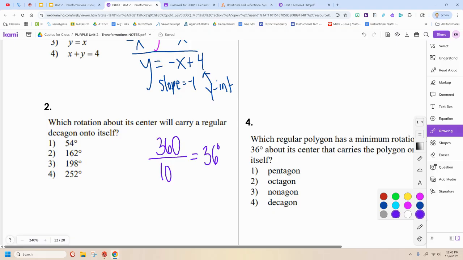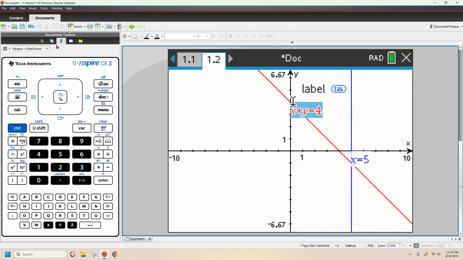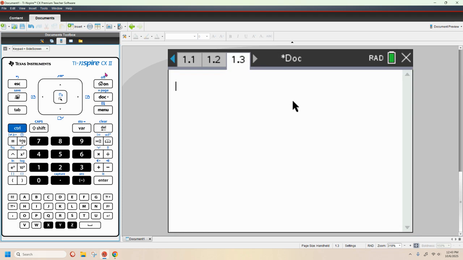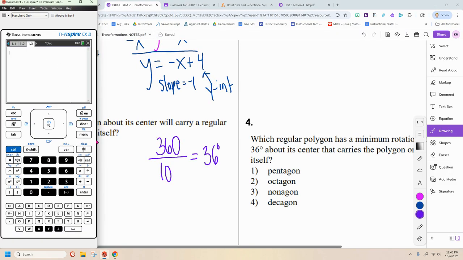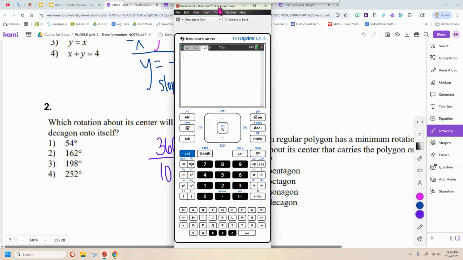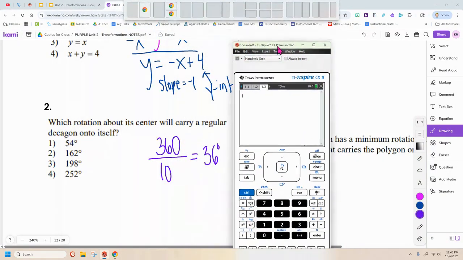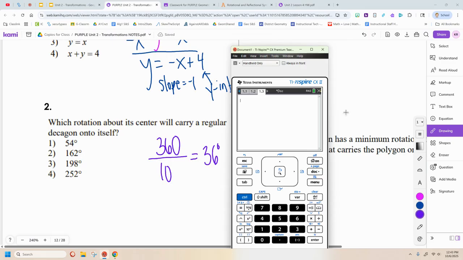So you have a couple options on your calculator. Control page, add a calculator. Well, what would you do? I would put in 36x. You do an equation with y equals 36x? Yep, you could totally do that and look at your table.